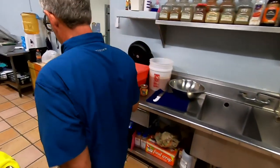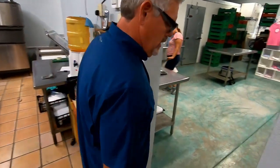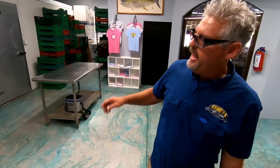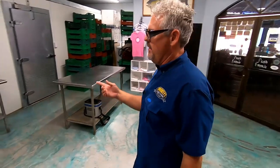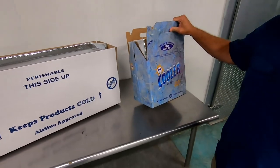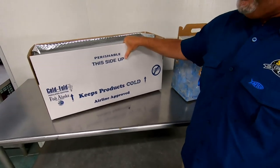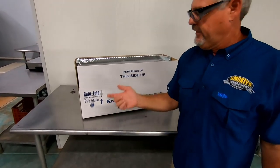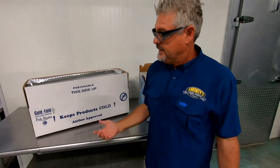We keep all the fish for the client — they may be here for a week or whatever — until they're ready to leave. When they come in, we have airline-approved boxes: this one holds about 18 pounds, and this larger one can fit 48 pounds of fish and still come in at 50 pounds for the airline, since they don't want you over 50. We've been doing this since about 1996, and going strong — we opened up the restaurant and it's fun, we have a good time.